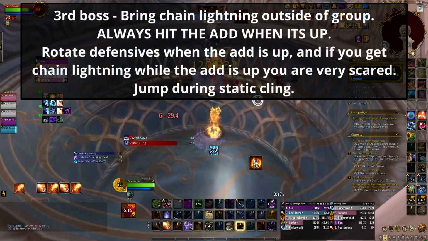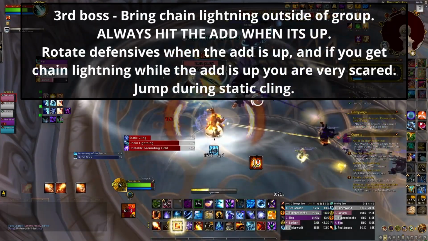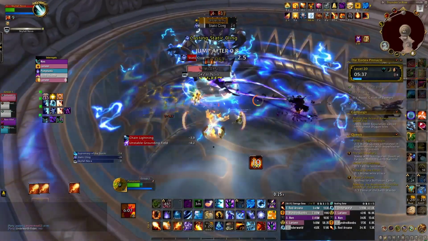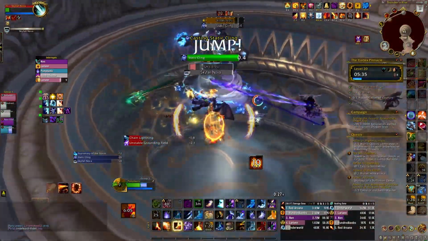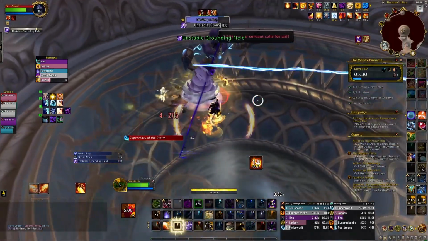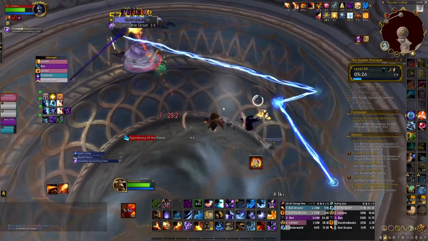So Chain Lightning, you need to bring it outside the group, and you cannot let anyone else get hit by it. When this add comes up, you want to hard focus it always. Dealing with this add is the number one priority. And when Static Cling comes out, you just gotta jump as the cast is about to go off. I'll link the weak aura down in the description below. It's really helpful just to know when to jump and you never miss it.